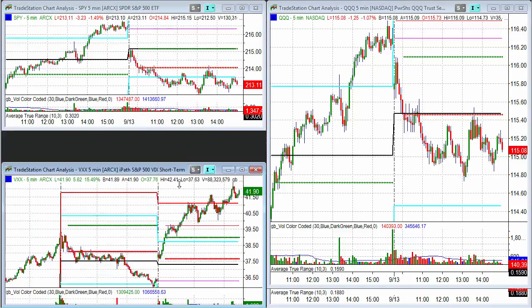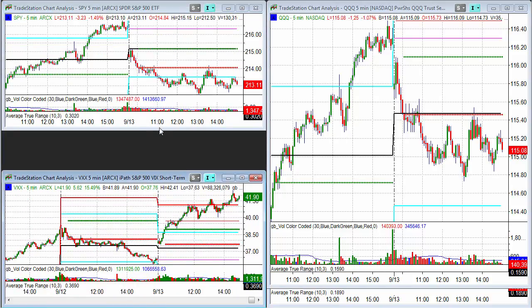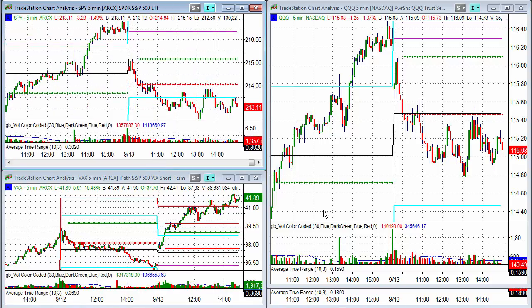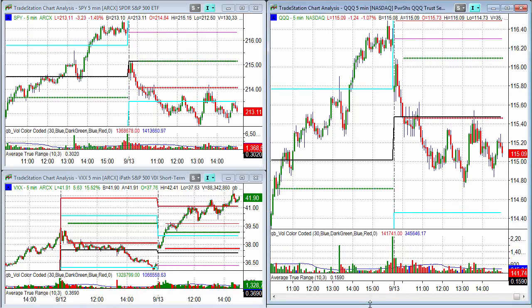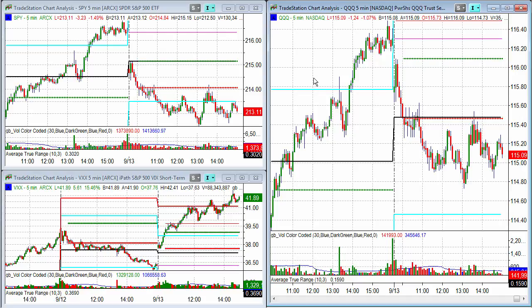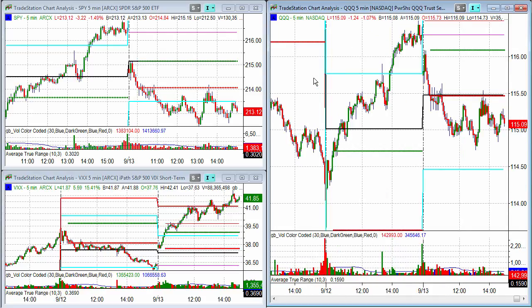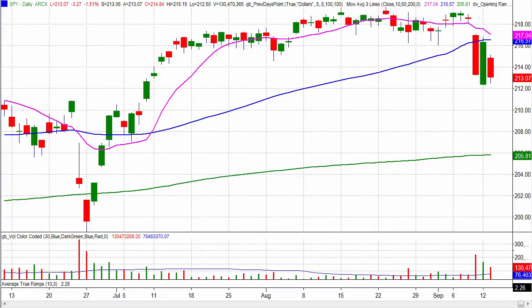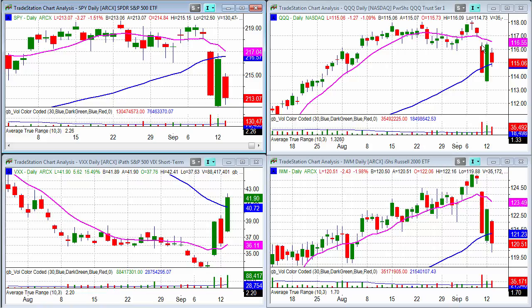All right, so we'll get to the VIX in a second because it works there too. I'm going to start with the Qs over here on the right-hand side of my screen. The reason being that the Qs, if you look at them on the daily chart, just came down to their 50-day moving average. In fact, let me go back and reinforce that. So there are the SPYs. Here are the Qs. On Friday, the Qs came down and just barely broke their 50-day moving average. SPYs, on the other hand, crushed the blue line, which is the 50-day moving average.